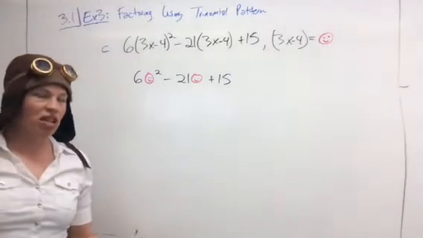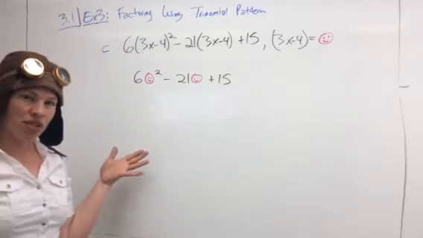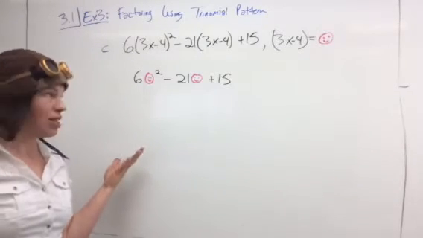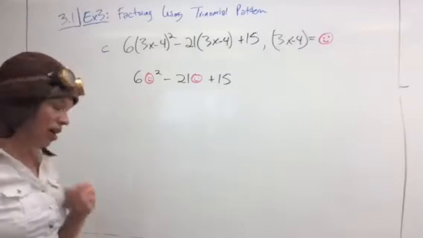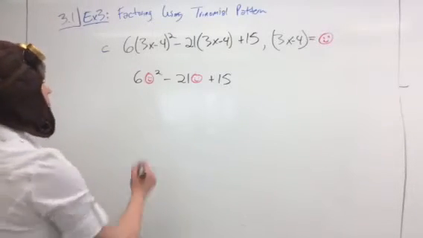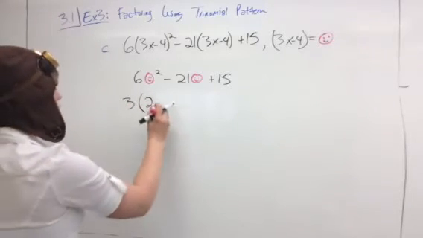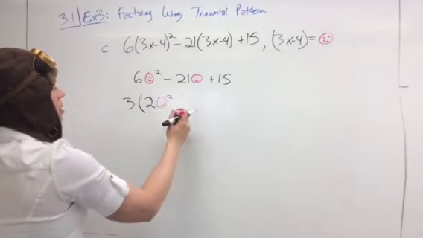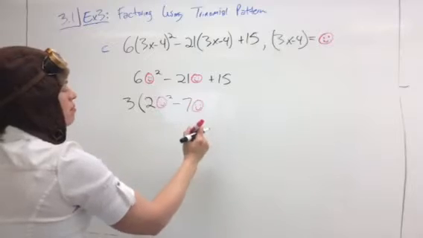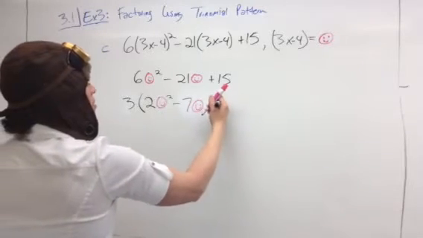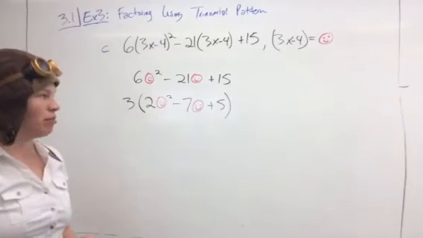I'm going to factor it just like I would any other question. Big numbers, first thing I do is ask, are there any common factors between 6, 21, and 15? And you think, yes, there are. There's a 3. So I'm going to take the 3 out, which is going to leave me with 2 pink smiley face squared minus 7 pink smiley face plus 5. Well, that's easier. We just leave the 3 out there. We deal with these small numbers.